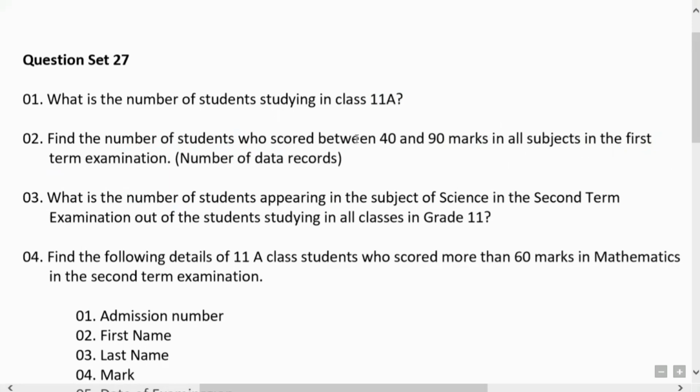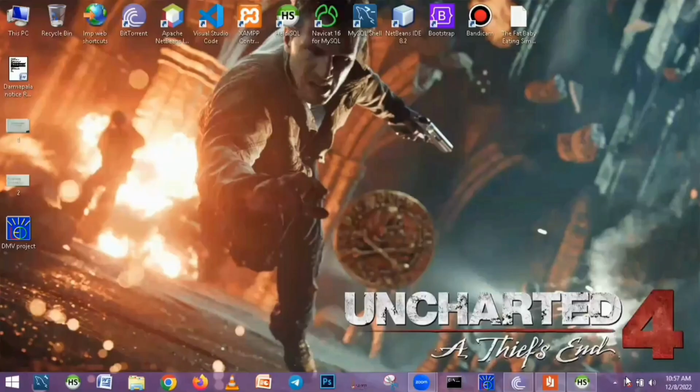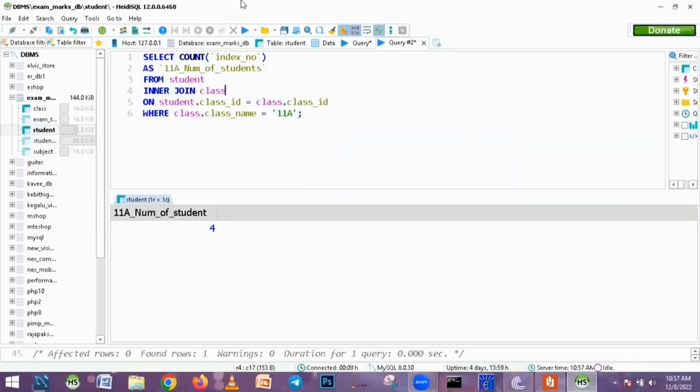We used it already. Now we can get all subject exam mark records, the number of data records. We need to get the count here; we don't need marks, we need the count of records. So we are using the count keyword to get that, and we can customize this query also. Now I don't need number of students, I need exam mark records, so I am using the mark column to get that, and renaming my table name.